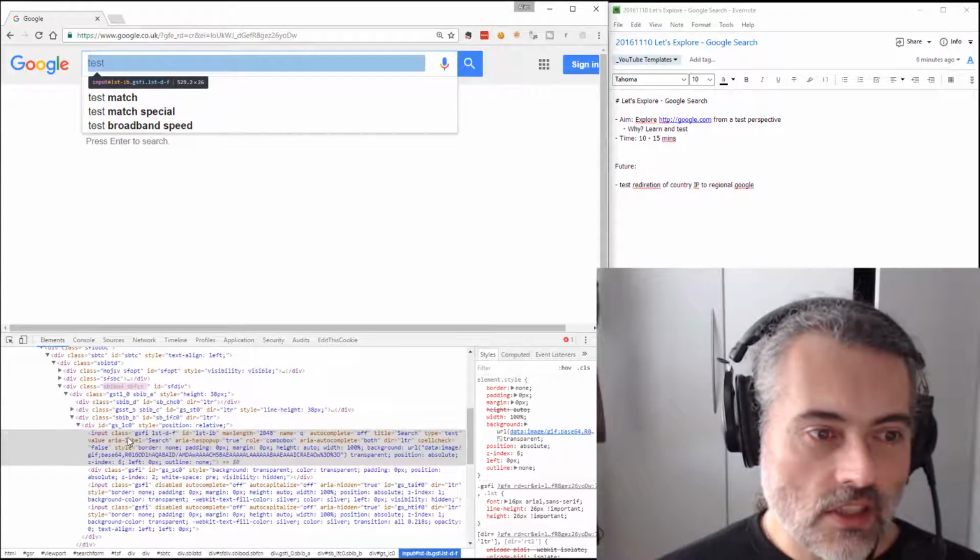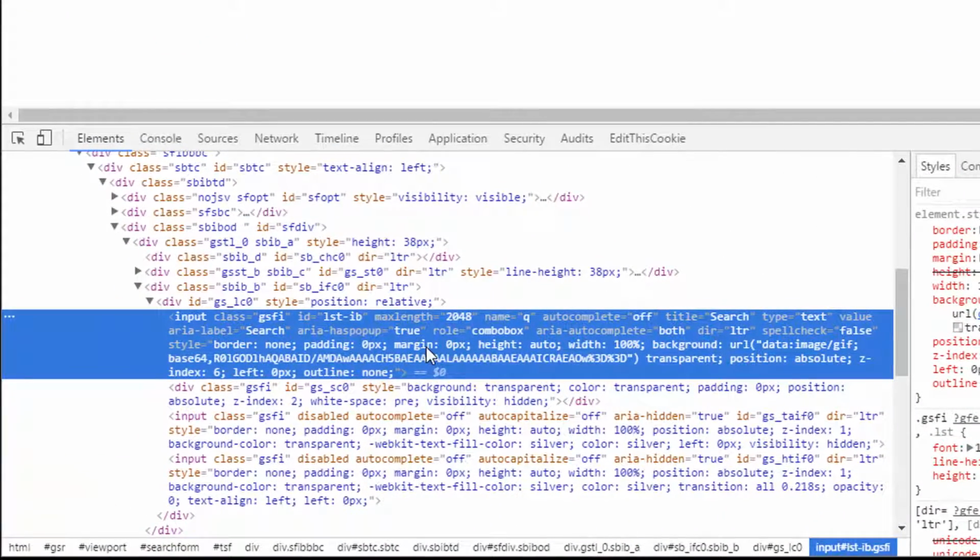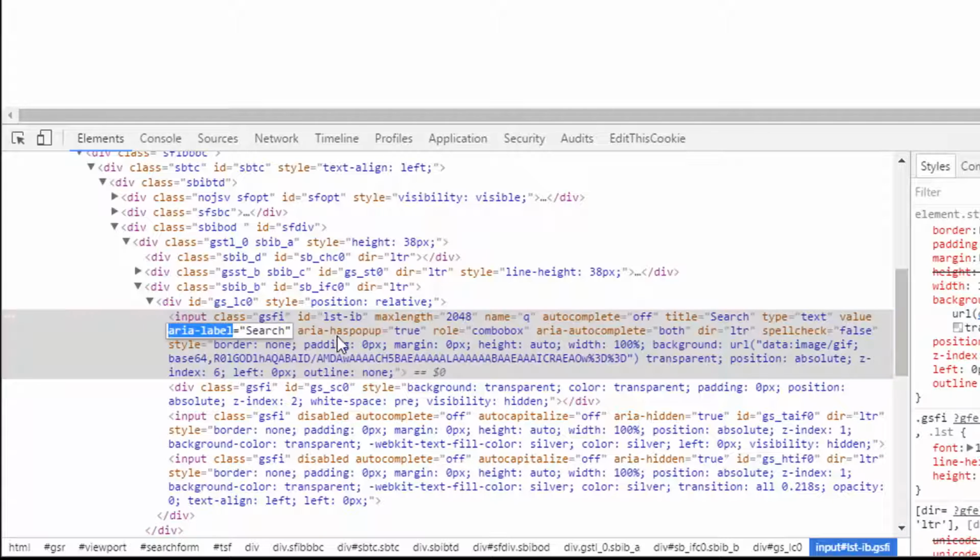So this is the main input field. What's interesting here is there's a lot going on in here that I don't know. I know input fields, I know CSS, classes, IDs, max length, that's the maximum data we can put in, names I understand, autocomplete being off, title, fine. I don't know if all these aria attributes are valid because I'm not a big accessibility person, so I don't really know the aria thing.